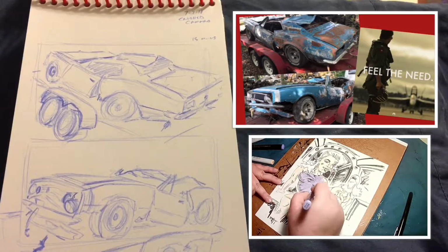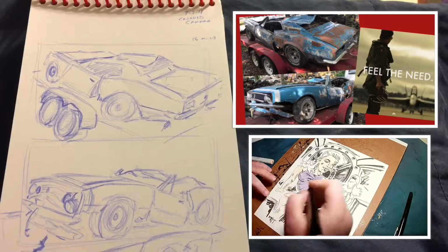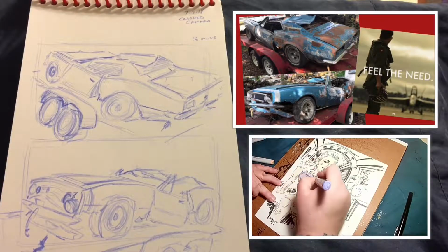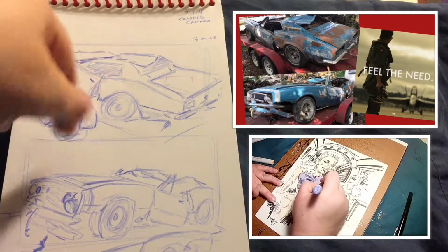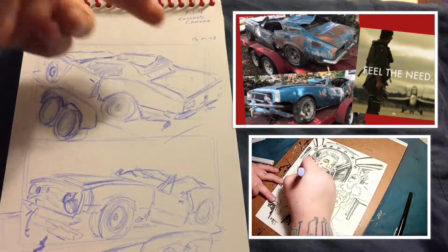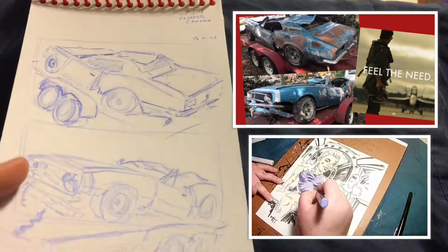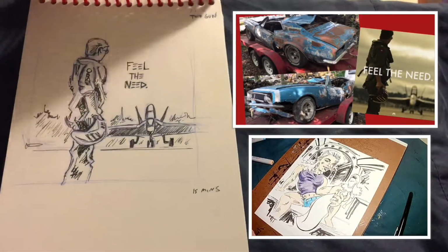Seventh, this crashed Camaro. Just wanted to get in my wheelhouse. Wanted to try something that I haven't tried before in this crashed Camaro. I like how the headlight there looks. I like how the bent frame looks. You can tell where it is, like where this whole thing looks like an I-beam kind of crushed the middle of it. But yeah, I like how that turned out. I wish I would have hit it with pen.